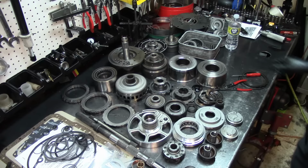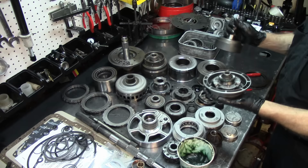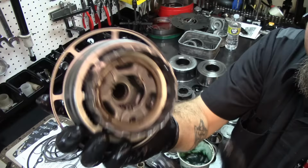Now, I'm gonna get my overdrive planet over here. I'm gonna paste the little bearing. Counterclockwise, it locks. Clockwise, it locks. That's how it's supposed to be.